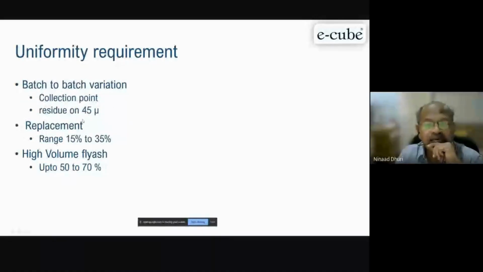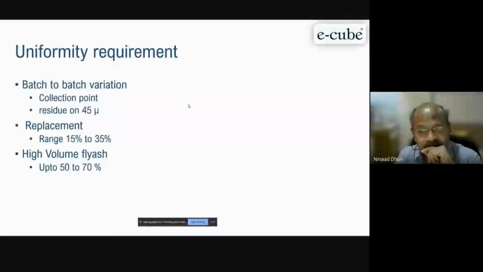Now this range is given, maximum up to 34% is allowed in concrete. Coarser than that is not allowed. But 34% is also not good for high grade concrete. When you want to go for high grade concrete, we have to put our own limit. When you are making lean concrete, you can go up to 34%, no issue. But when you are going to high strength concrete, high performance concrete or self compacting concrete, you limit it to 15%.